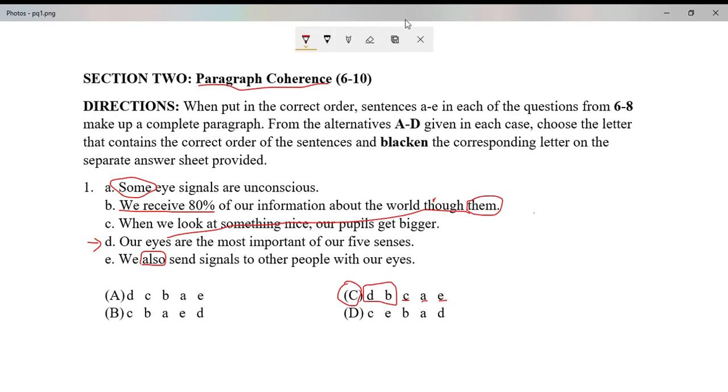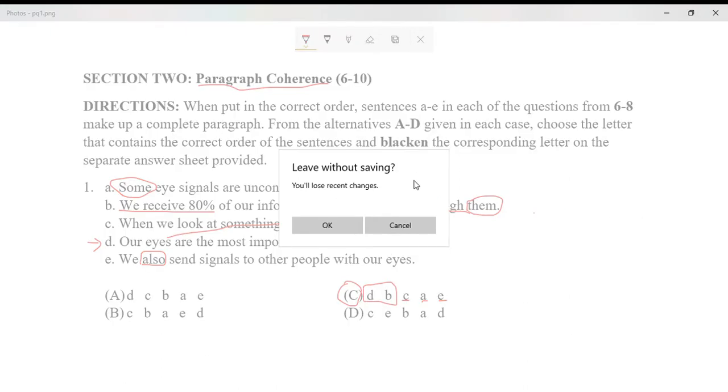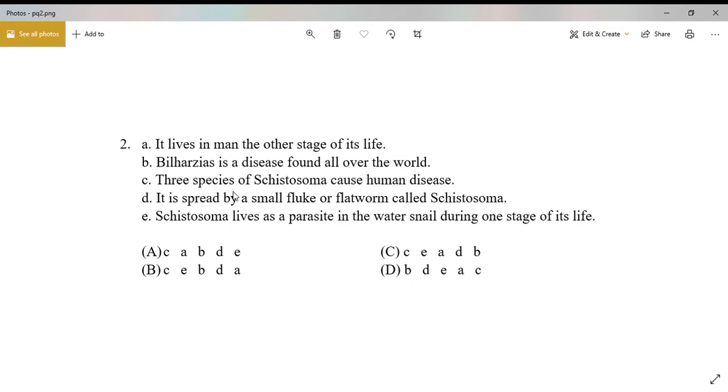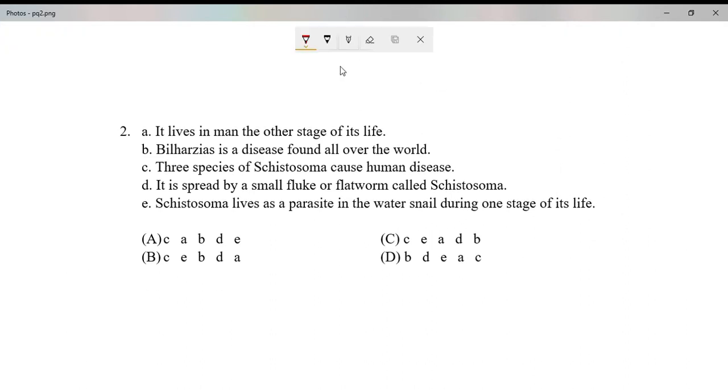If it allows me, I think I have to go out of the drawing. Okay, I don't mind losing my changes. All right. So again, same order of things, right? I'm just going to set up my drawing tool so that you guys can follow along with me. Save my settings, so very good.